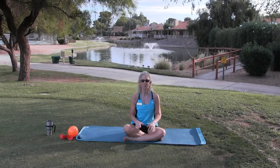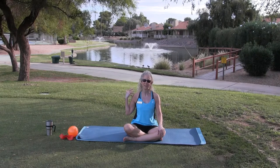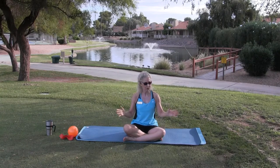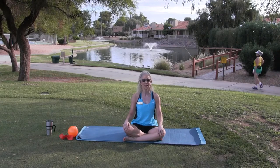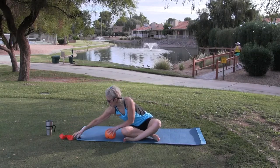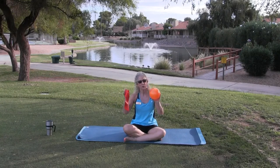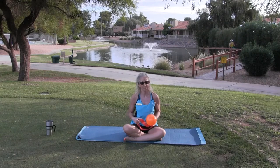It is such a beautiful morning. We have the beauty of the golf course, the ambient sound of the fountains in the background, plus the blue sky and the sun. We are under the shade here, but it's really just a fabulous morning and a great way to start your day. We're doing Pilates here on the Green, and today we're going to be using two items that are in our kit. You can use them in a different capacity than the bands in a balance class.